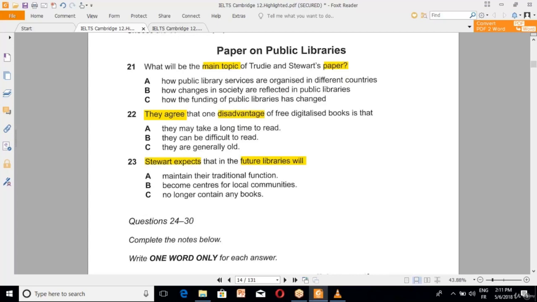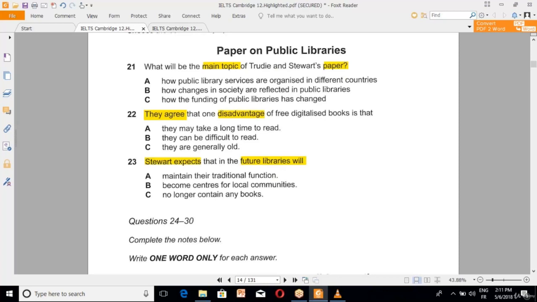So, in section 3, it's still multiple choice, same as in section 2, but now you see the answer choices are longer, right? The questions are longer, the answer choices are longer. The words for fill in the blank questions, the words you have to spell, are going to be more difficult. But the strategy is still the same.